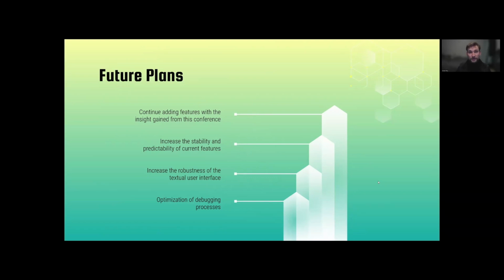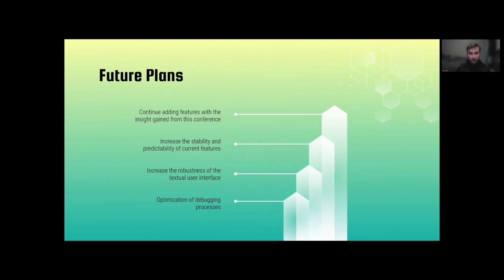And that's one of the big reasons we wanted to be here, to connect back and get a clearer picture of the direction that we should be taking this Chapel debugger in order to make something that is useful and that Chapel developers actually want to use. Some of the big key things to achieving that goal that we've already realized are stability, some of the quirks with the debugger, and some things we just didn't have enough time to refine in the short time that we've had to work on this. So stability and robustness is definitely a thing outside of just the base features that we have implemented.